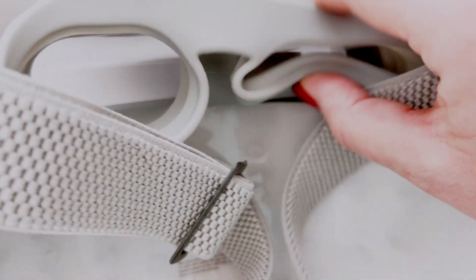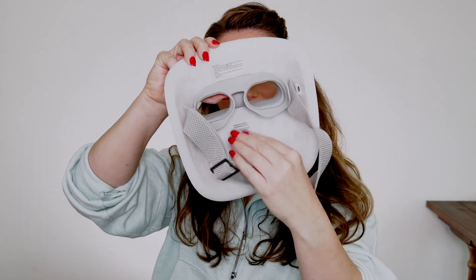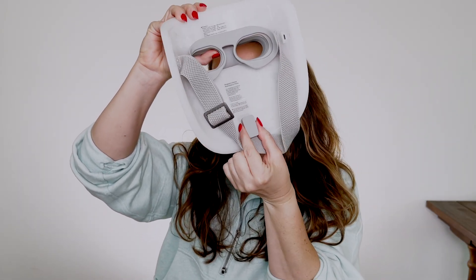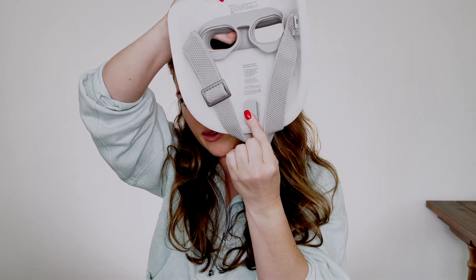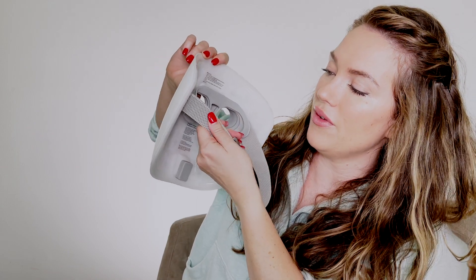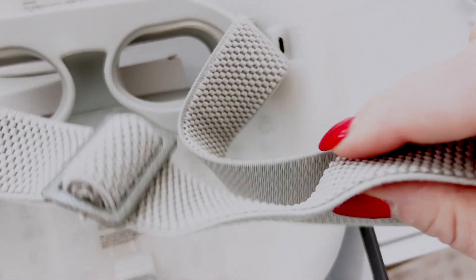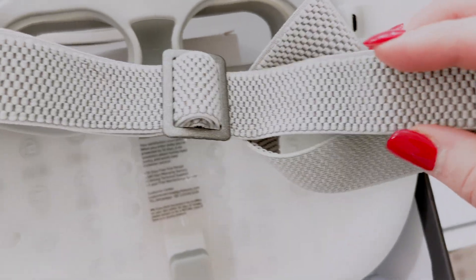A lot of comments came in on the previous mask, which was popular a couple years ago — it had hard plastic that would go onto the face. This new mask is made of really soft silicone, as you can see it's super bendy, and it also has a nice chin piece of that same soft silicone. It's very comfortable and cushiony, and the strap is a thicker, soft, adjustable strap. All in all, it's just a better, more comfortable experience.